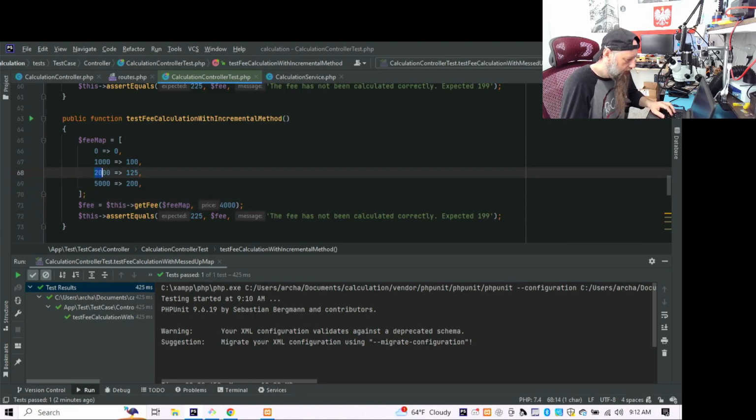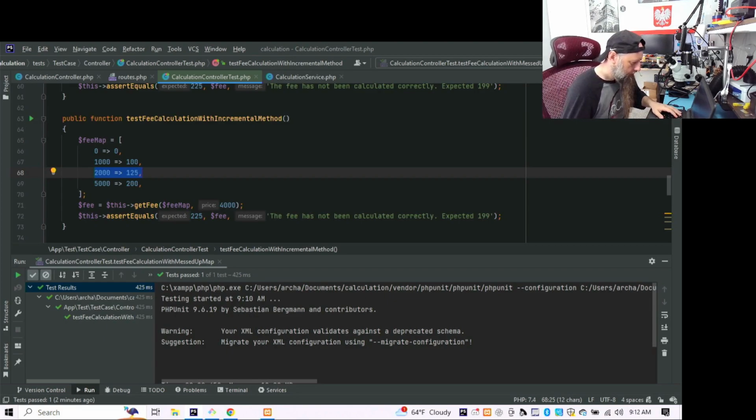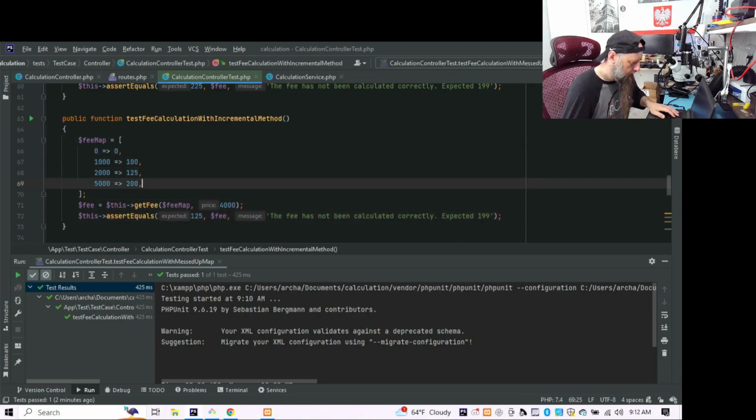So we expect the fee to be $1.25, right? Does that make sense? $1.25 should be the fee.